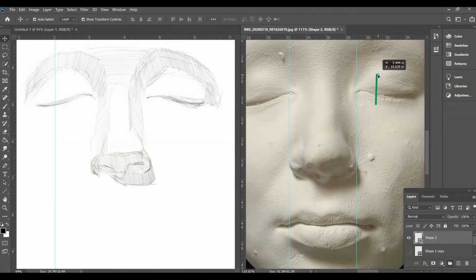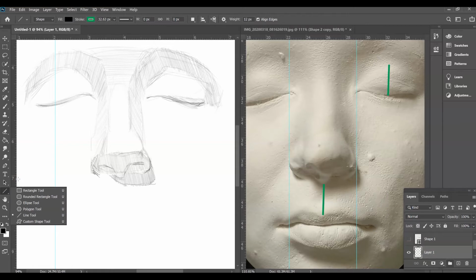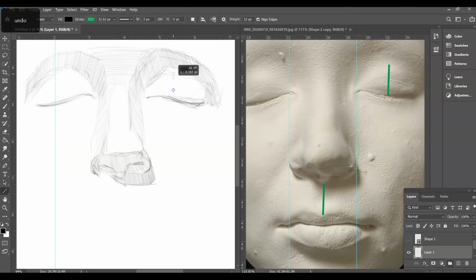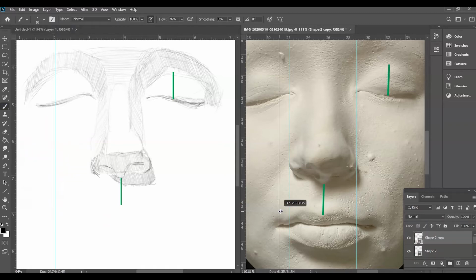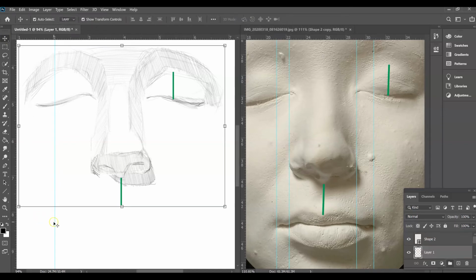Okay, so right there, what I'm doing is I'm taking and measuring the top lip, or the philtrum, snot shoot as I like to call it. And that conveniently is roughly the same size as the height of an eye. And this is all through trial and error. You just practice and see what fits what. So what I did, I reverse engineered it in my drawing. I measured roughly the height of that eye, and then I took that measurement, duplicated it, and now I drop it down to that philtrum. And likewise, I'm going to drag some guides in.